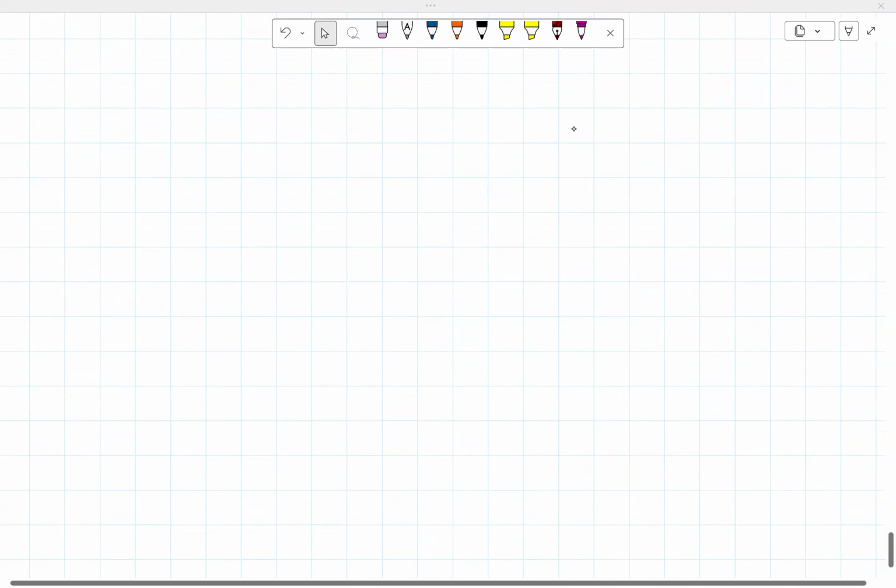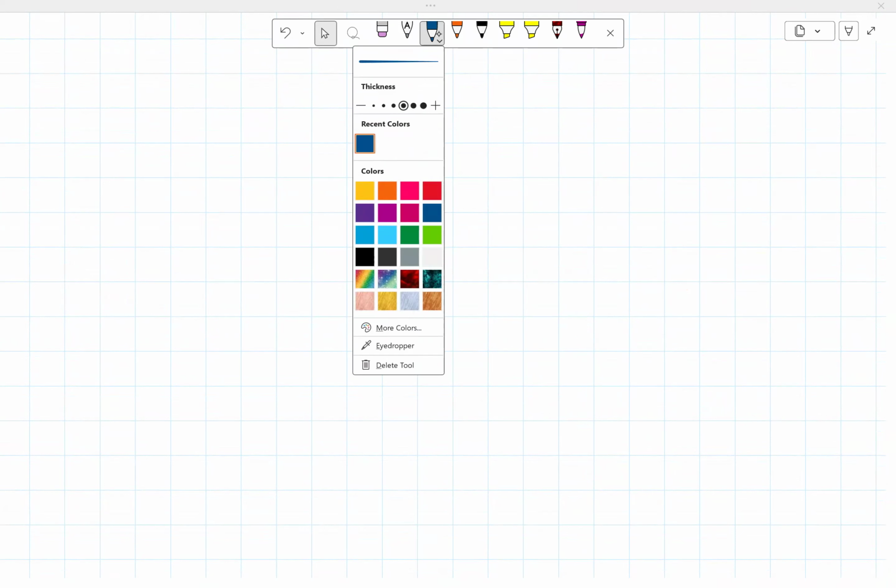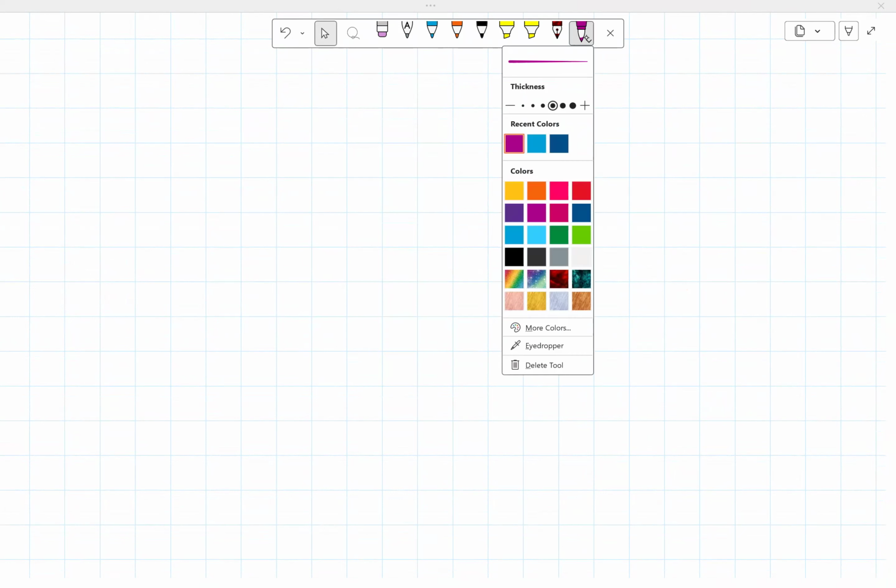I think it's about time I need to change some of these markers. Can I overhaul the whole thing? I'm bringing in this light blue thing. What else do I need to change? Let me change this to say this deep green.